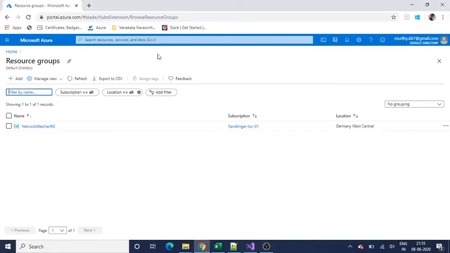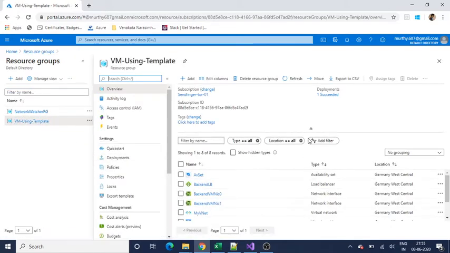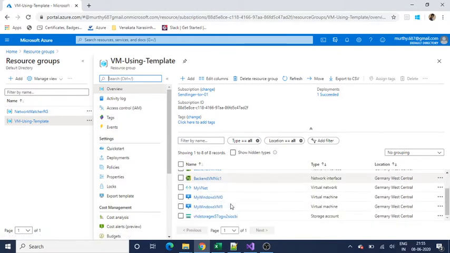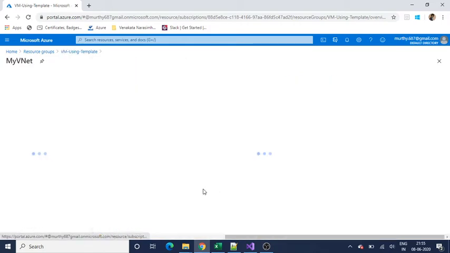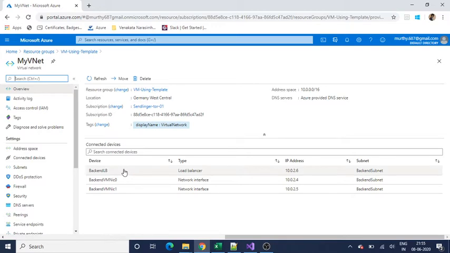So let's go to our Azure resource group, and then we can see, yes, we are using the template. Here you can see the list we have discussed already. Now we have the availability set, a backend load balancer, backend virtual machine network interface 0 and 1. So this is for virtual machine 0, virtual machine 1, and the virtual network. Again, friends, if you remember the subnet which I talked about, that is configured as 10.0.2.0/24. So now within the subnetwork we have the associated IPs for this network interface and the load balancer.